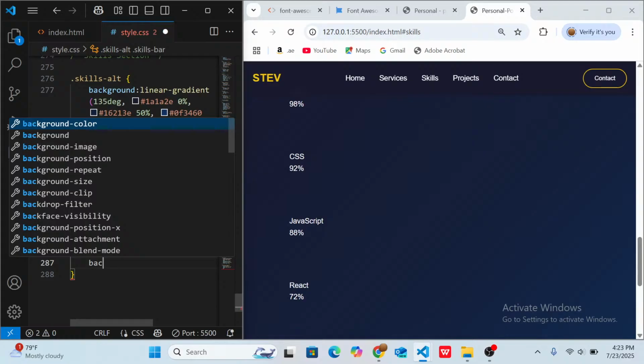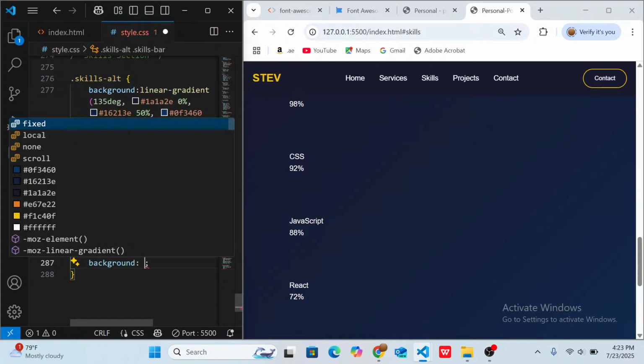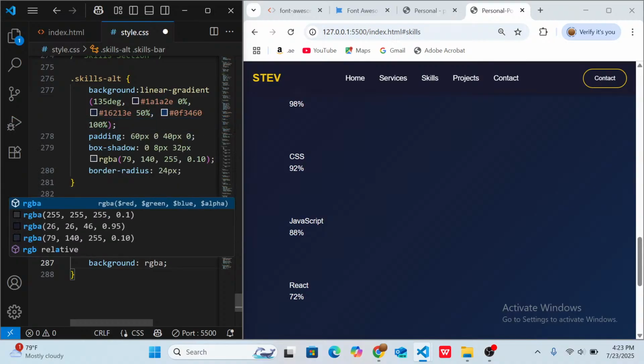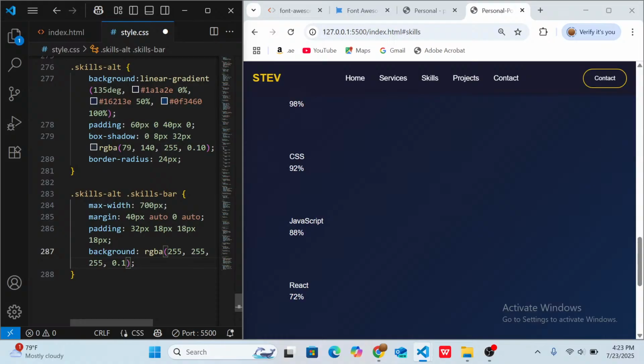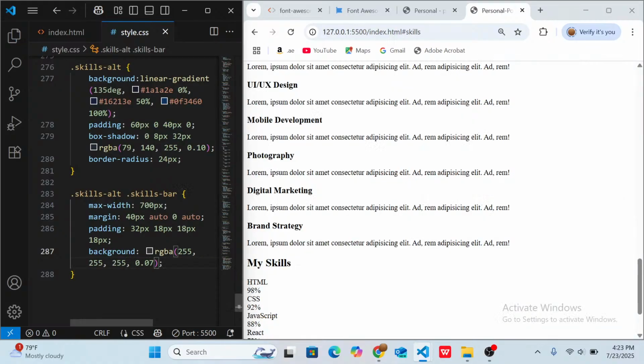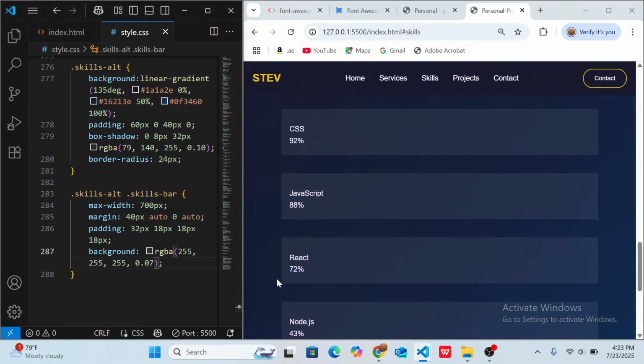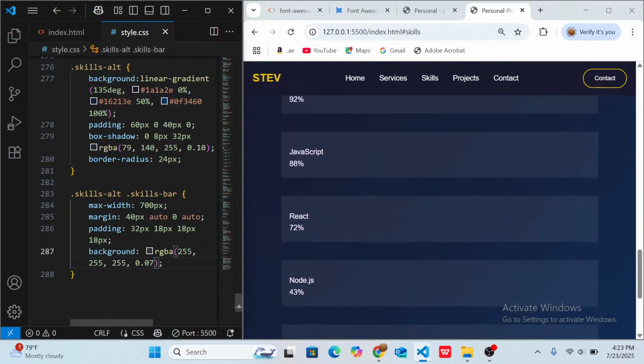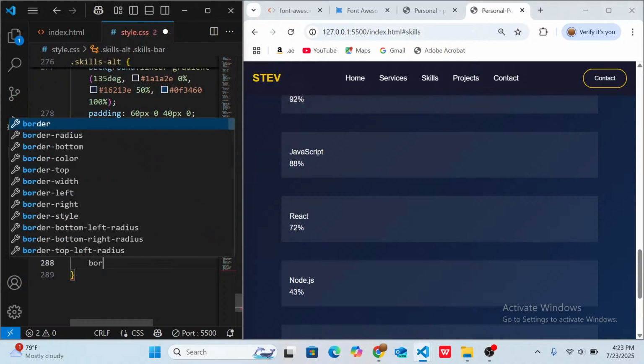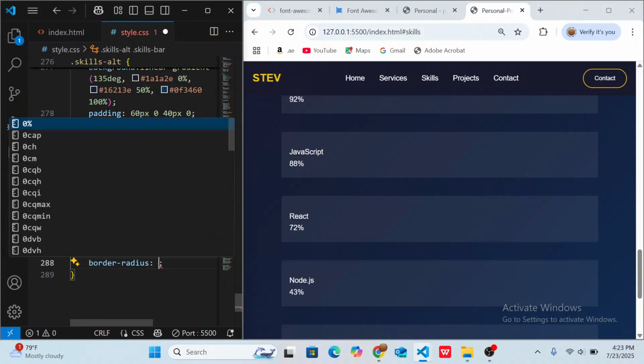And let's give it a background. 0.07. Okay. Now for the border radius as well. Let's give it a border radius for the rounded corner.